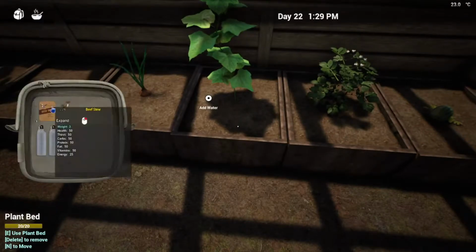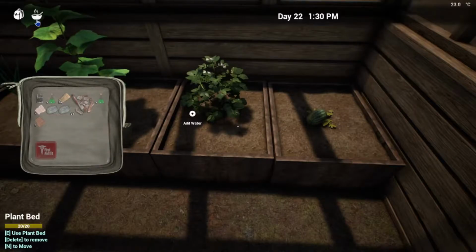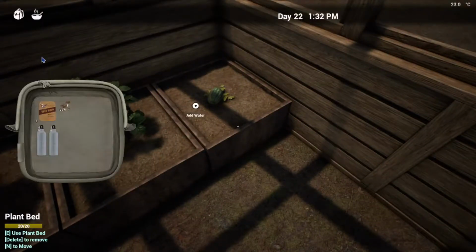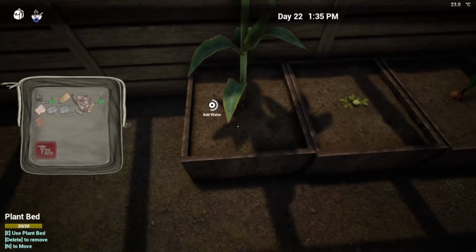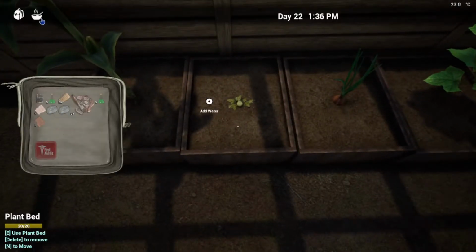Okay, we really need the cucumber to be growing. Potatoes too. Watermelon. Whoops. Canteen's empty. Onions I'm not worried about. Corn is probably a good one too. And maybe the melon.